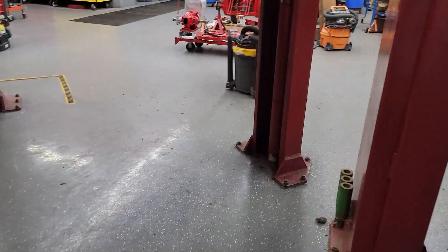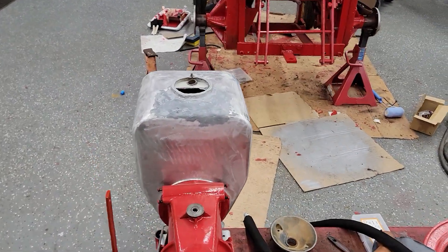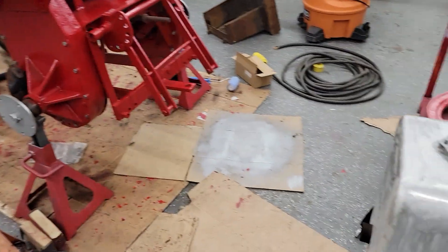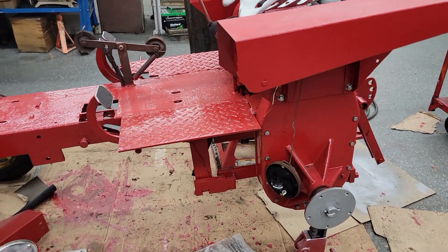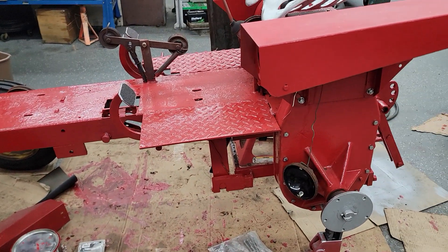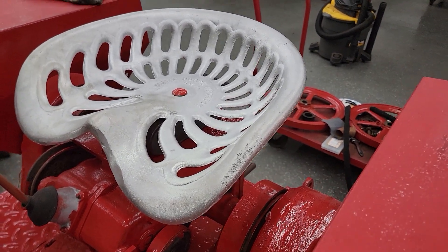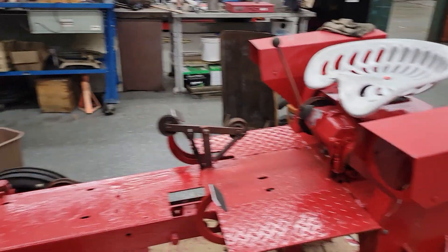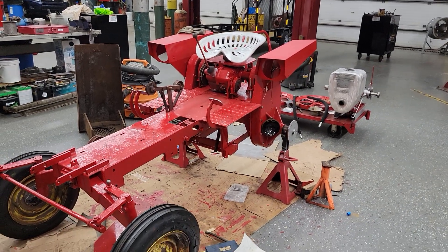That's pretty much the update. The wheels are going to get sent out, the hopper is going to get sent out once we finish filling in all the imperfections. The tractor is going to end up being white and red - the rims, dashboard, steering gear, and pitman arm will be white, and the hood and everything else will be red. The grill on the hood will be silver. I'll leave it up to you - post in the comments what color the seat should be. Right now it's cast aluminum - I can send it to the powder coater and go white, or leave it silver to match the hopper. Let me know what you think of the project - it's coming along!